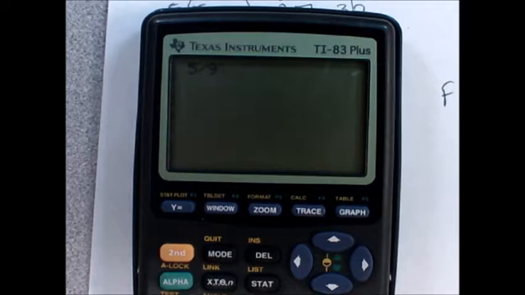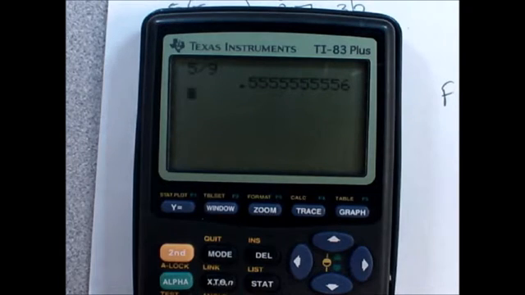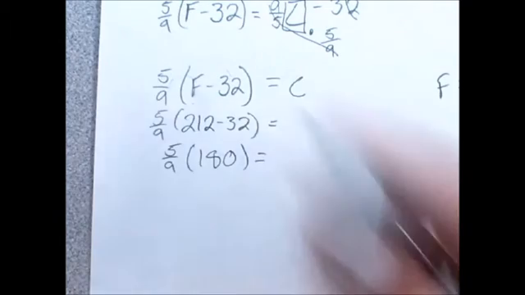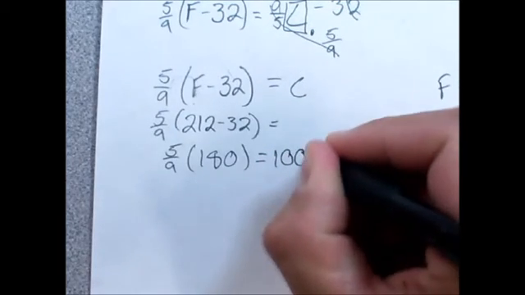Can y'all see that, sort of? 5 divided by 9 is the same thing as 5/9. It's fraction, it's division, every single time, okay? Then all I do is multiply that by 180, the number we got, and I press enter. Boom, I got 100, that was what I was searching for, and we're good to go, okay? So this equals 100 degrees Celsius.